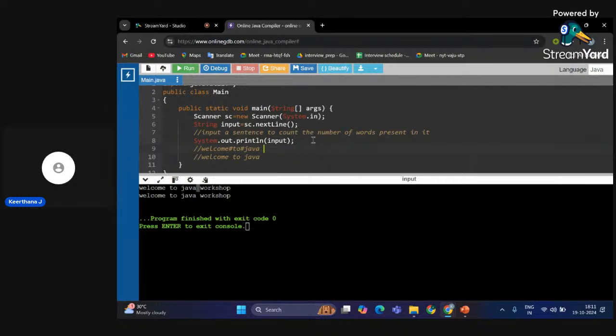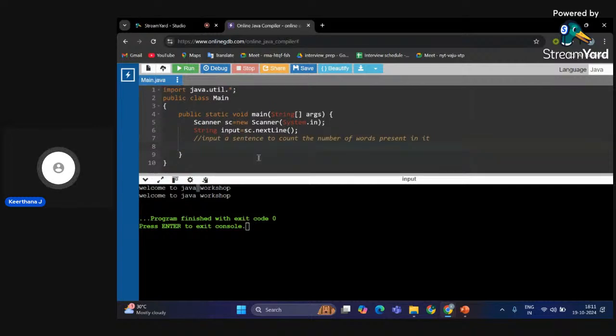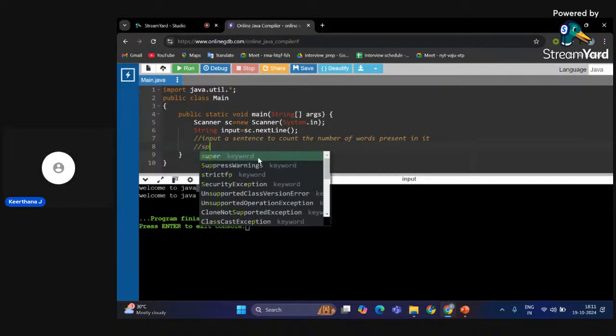In this case, we have a default method in Java which is known as split, the split method.